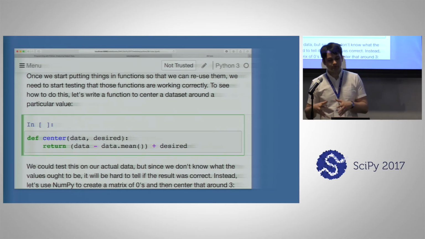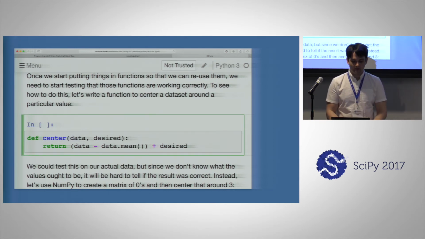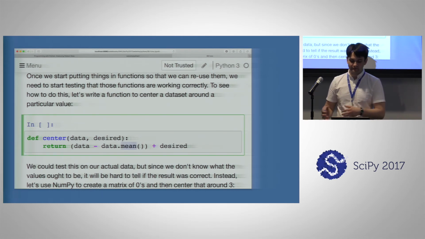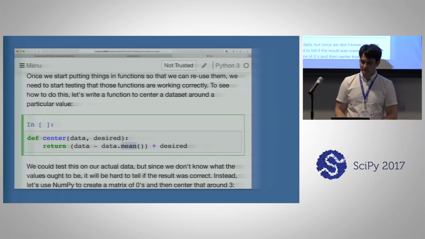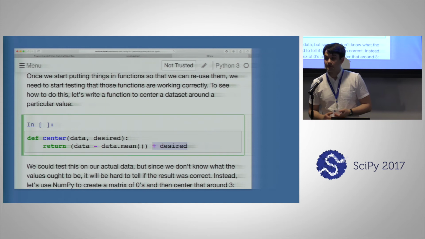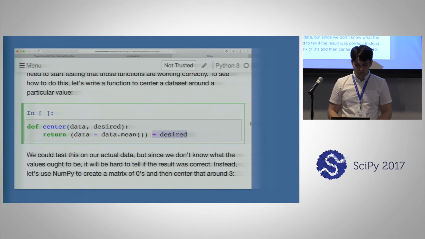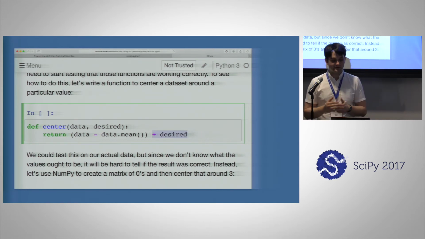So you have 2 inputs there. You compute the mean value, the average value of data, you subtract it, and then you add desired. So what it does, who knows, because there is no good documentation. But on the other hand, it's written well enough that even without documentation, you can spend a little bit of time and understand what it does.